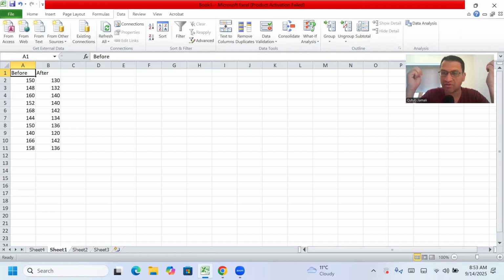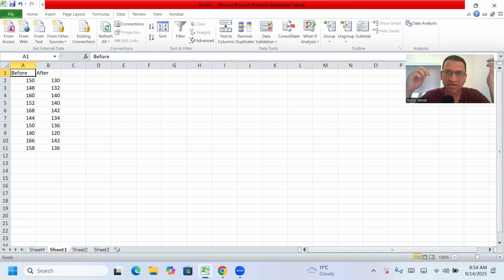So say, for example, you want to check a particular intervention which has resulted in, say, weight loss. Then you check the weight before starting that particular intervention, and then you repeat the weight maybe after a few months, and then you compare. So that is where you use the paired t-test.